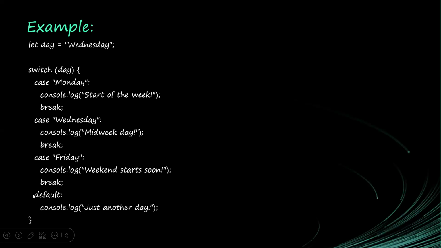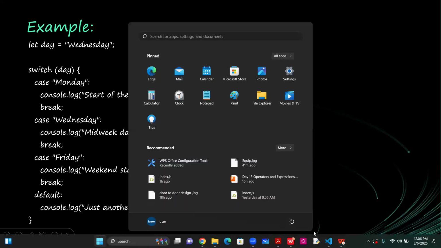So the default would always run if none of our cases matches the value of the day. That's the variable we are evaluating. Do you understand? If you want to catch all of them, you can actually catch all of them: Monday, Tuesday, Wednesday, Thursday, Friday, Saturday, Sunday. But here we are just interested in Monday, Wednesday, and Friday. It's not every case that we are interested to investigate. This time around, we were just interested in investigating a case like if this Monday, if this Wednesday, this Friday. So let's go and do some coding.